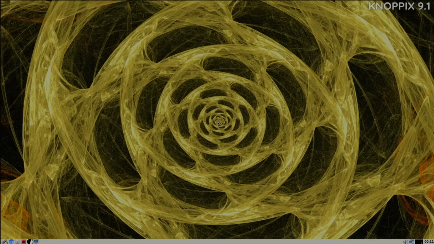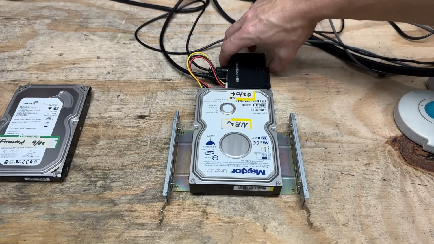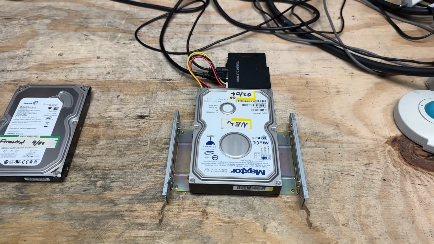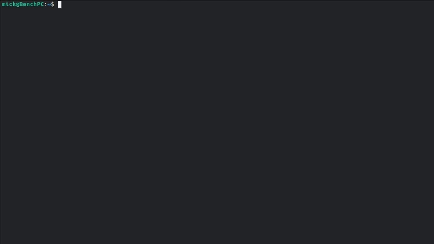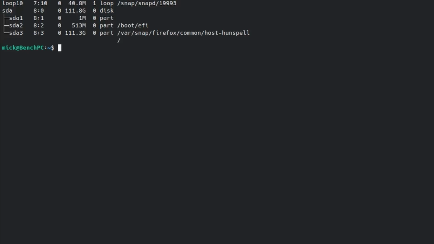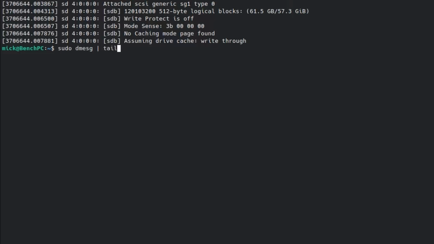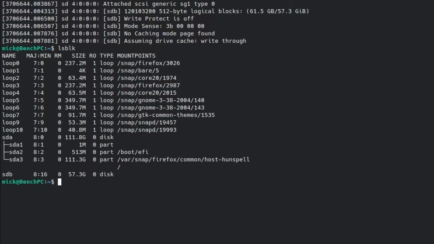And success. And for the hard drives, I'm just going to use my IDE/SATA to USB adapter connected to the bench PC. So let's see what these do, starting with the 60GB Maxtor. Let's see if we have a block device. And we do not. Let's see if we have any kernel output related to that. And we do, but it sounds like that hard drive is struggling. It's making a very faint but sad clicking sound. Let's see if we have a block device now. Oh, there it is. Guess it just took it a minute.